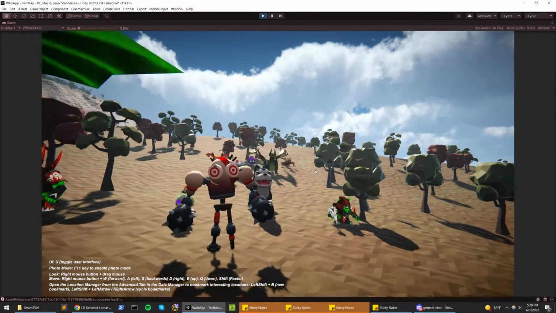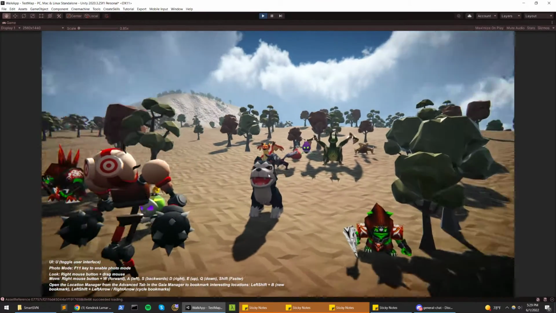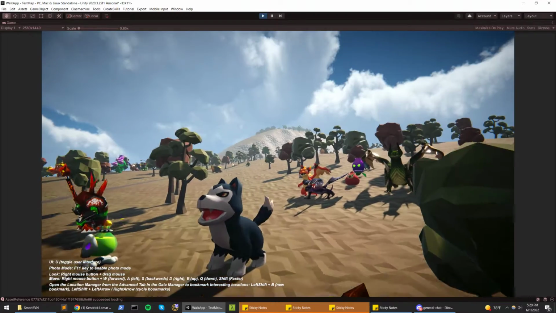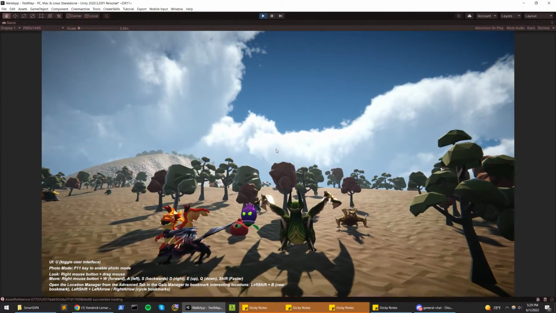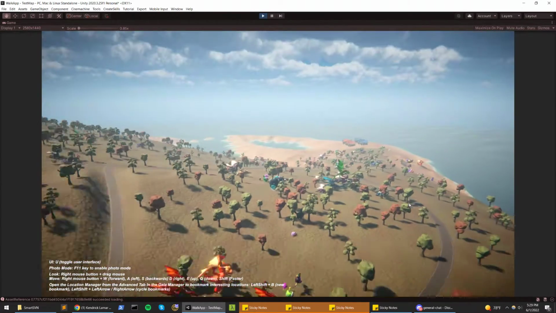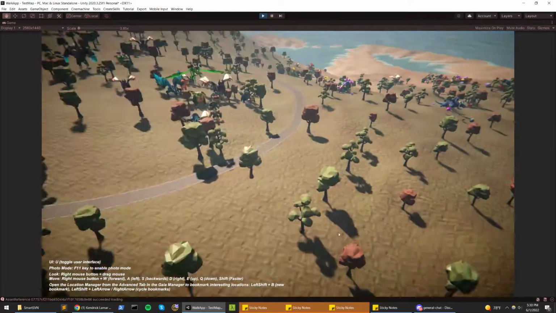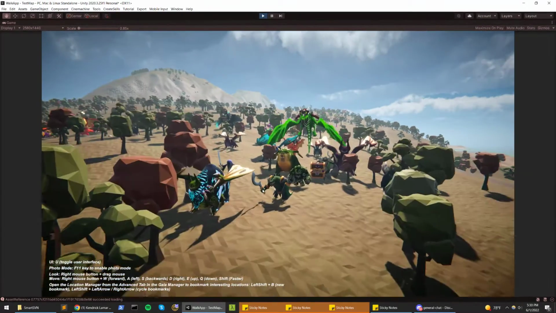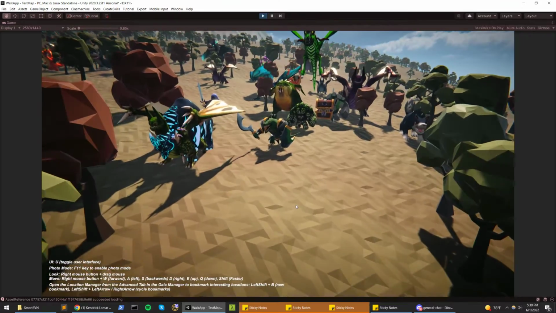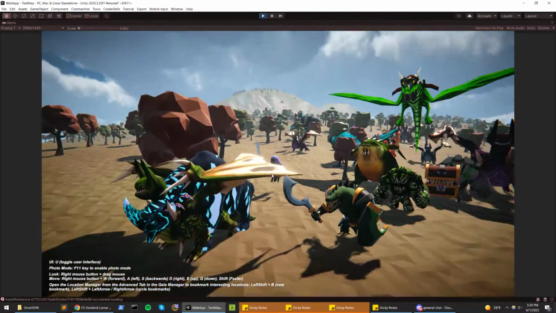Dragon, we have a bunch of our different monsters. We got a little wolf pup. Let's see. Oh, this place is cool. Lizard monster, little rhino that spawned on top of a boss.